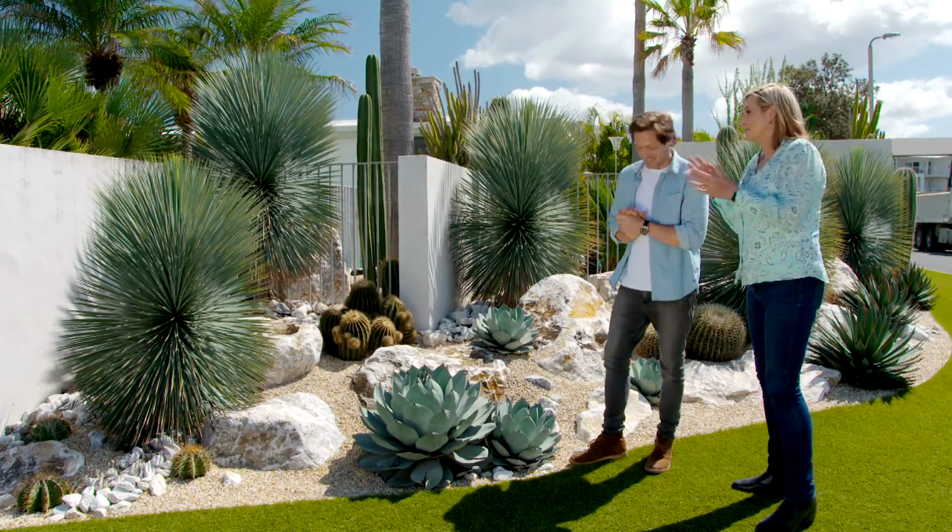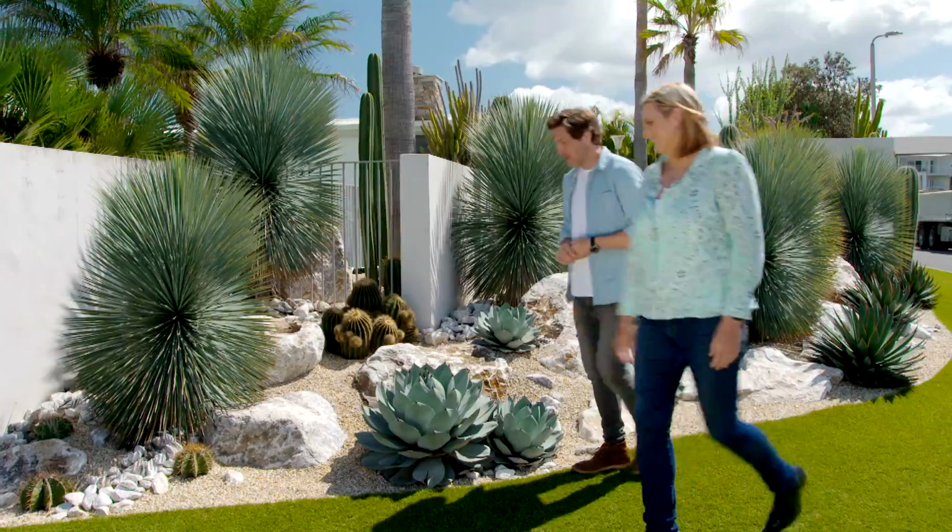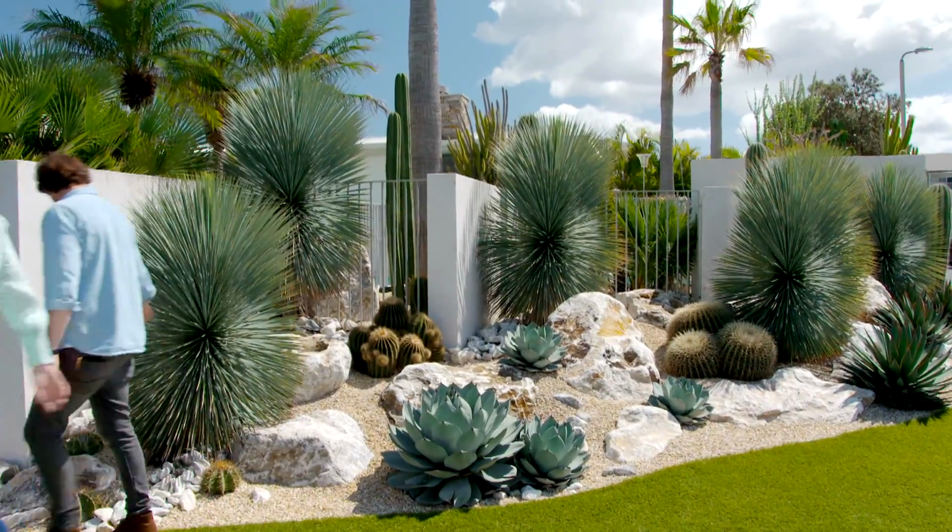Look, I know you're excited about the garden, but I'm actually going to check out the architecture inside. Let's have a look at both. For once.